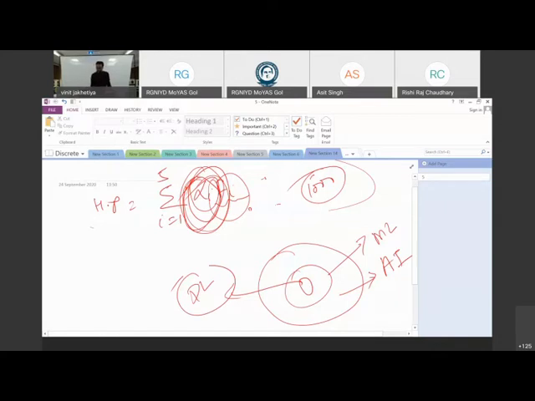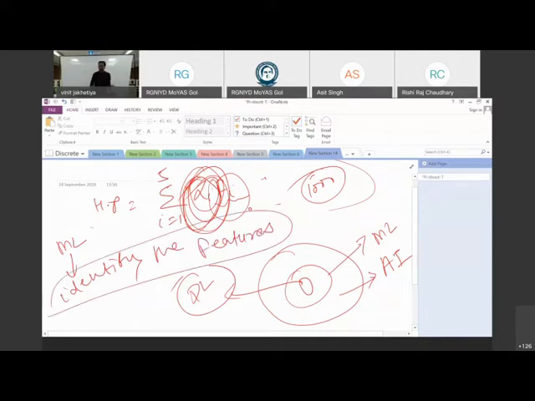So in machine learning, the first thing we need to do is identify the features, right? In the housing price prediction, I gave you an example where the input features were, let's say, how far is the ATM, how far was the medical hospital, how far is the school, airport, and also the area of the site. So these were the input features, right? So machine learning means you need to have information about the different kinds of features, okay?